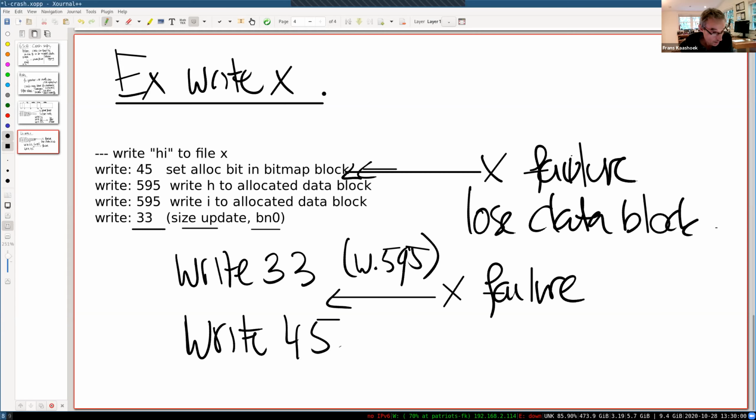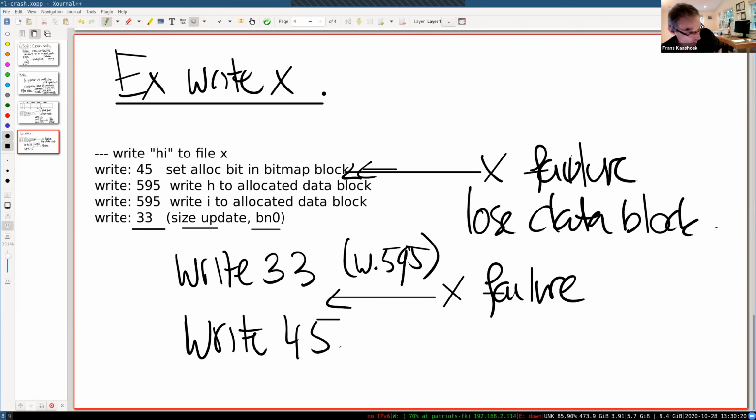And so when later another file is created, that block actually might be used for that other file. And so now certainly one file thinks it owns 595, but actually another file does.